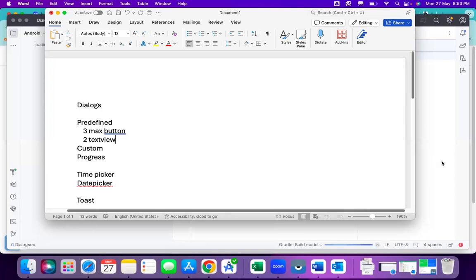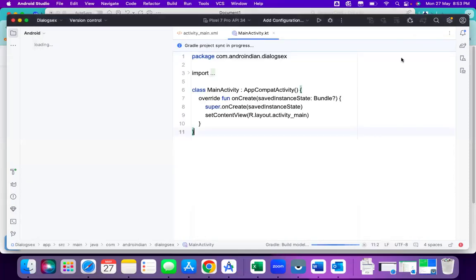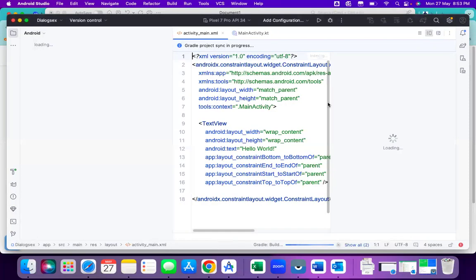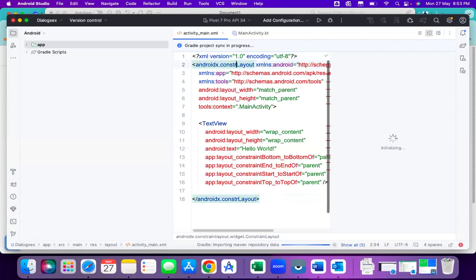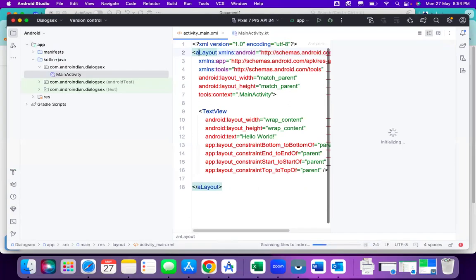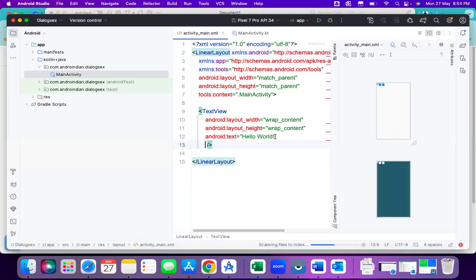While it is loading, here we will change this constraint layout to a linear layout. And I'll change this text to dialogs example.